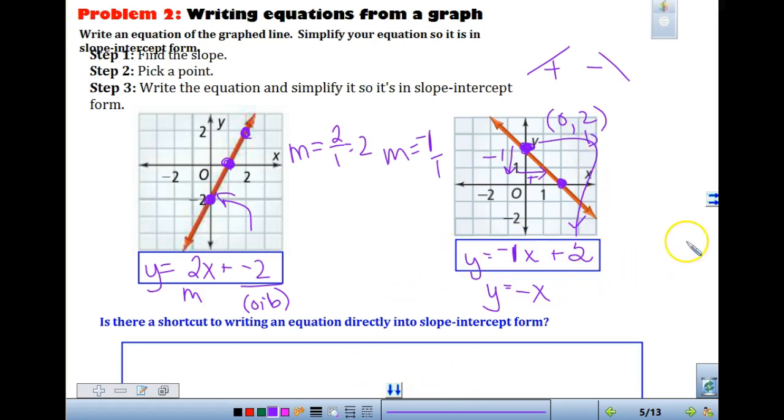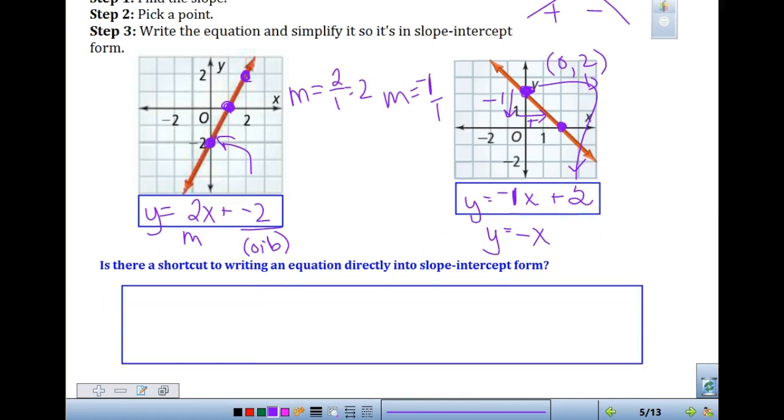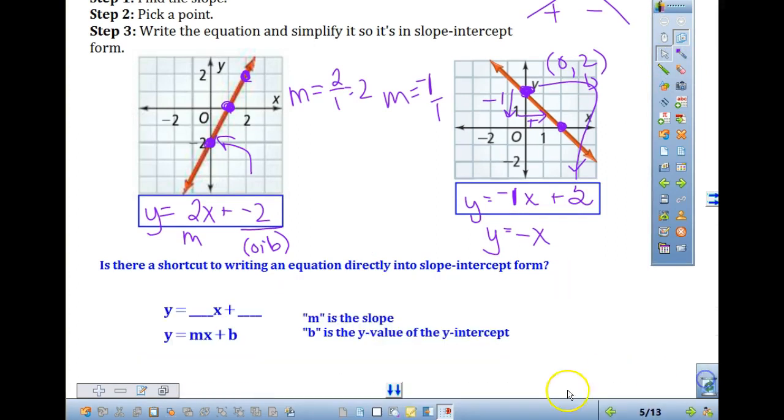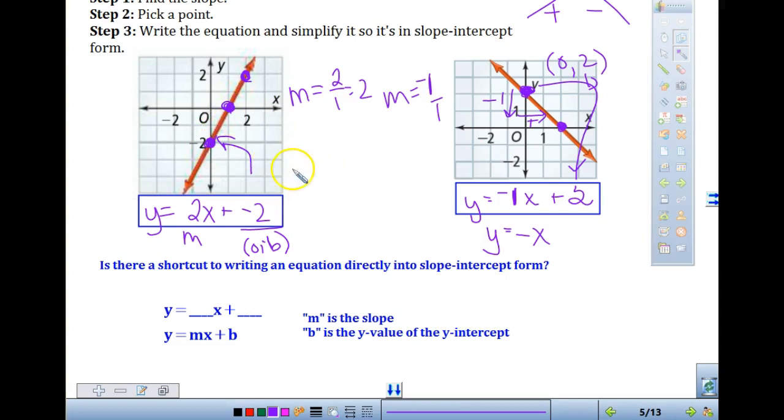So it says, is there a shortcut to write an equation directly in slope-intercept form if we are looking at that? In this case, the y equals mx plus b. If we were doing this from today's homework, you would have probably told me y equals m times the x minus or plus. If you picked the 0, negative 2, you would have had it done right away. But most of ours today are not going to give you that y-intercept. If you can see the y-intercept, you want to use that point and put it in right away, okay?